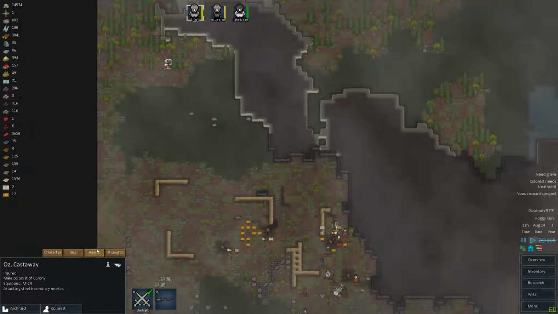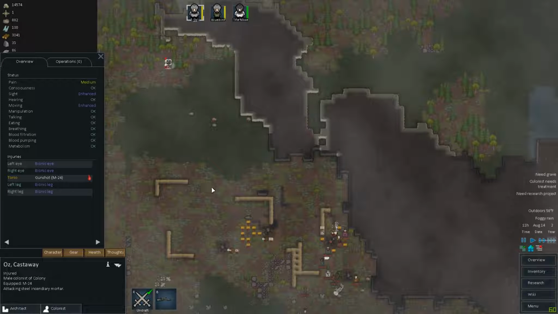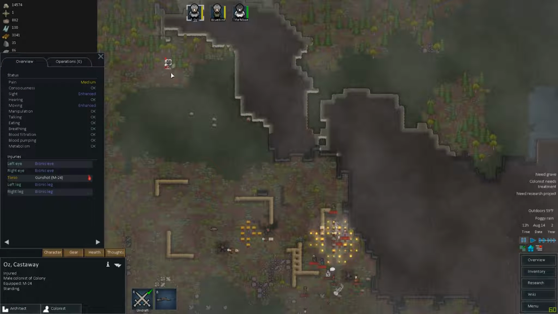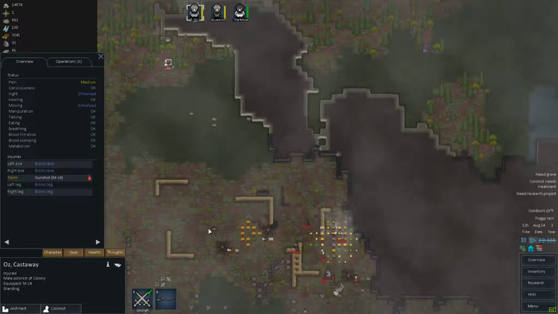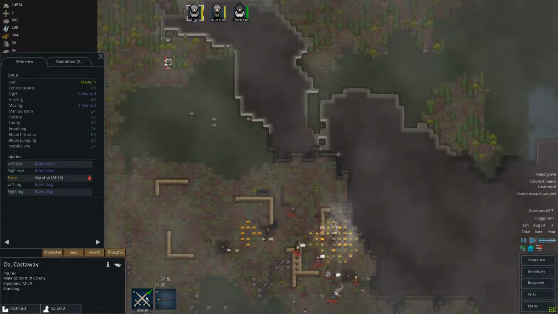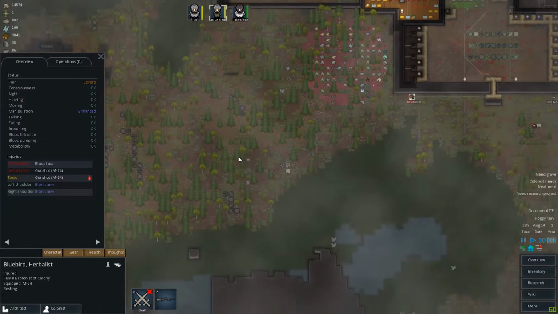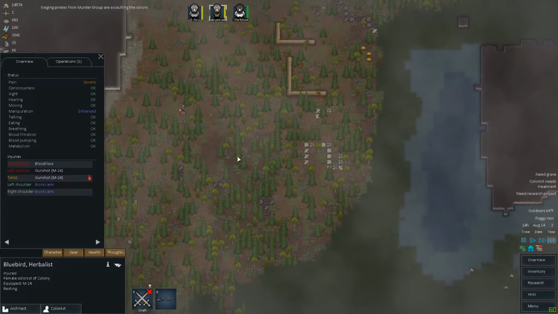How are you doing? Torso, you can take one more. I don't really want you to get hit once more, but you can take one more if you need to. Oh, oh, oh! Boom! Alright. Are you guys going to do something now? Alright. Oz, go home. You need to get in bed. So does Bluebird. She's bleeding to death.